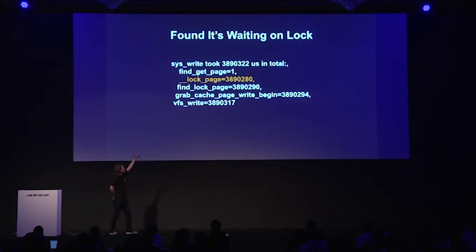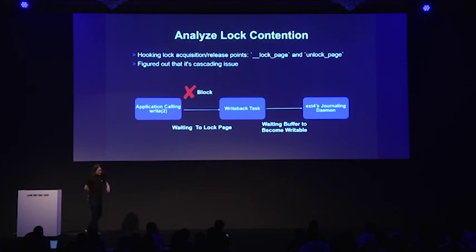It starts with VFS write, and you see a few rows up, there's a function called lock page. You see that the bulk of the execution time is taken in this lock page function. So at this point, all we need to know is find out who has the lock. The technique we used here is quite unique and interesting. However, for the interest of time, I will omit the details.